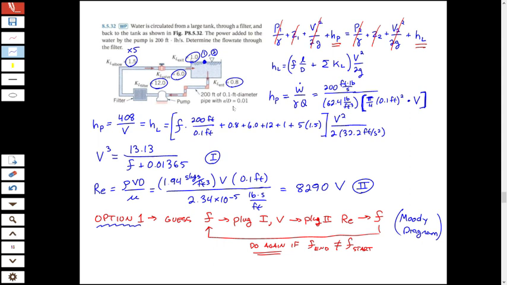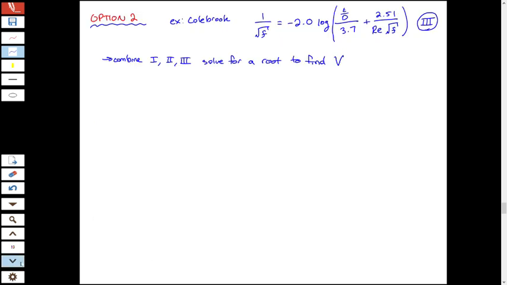And they also gave us the relative roughness. I forgot to highlight that. Let me go ahead and put that down here, because that was going to help us in all these aspects. So those are your two options. I'll leave it up to you if you want to go through all of that yourself.